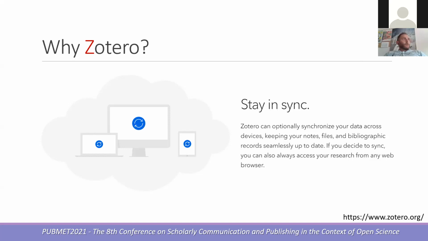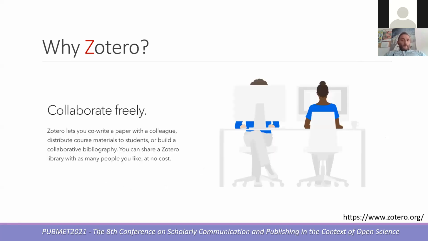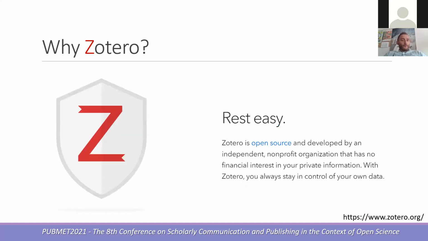It's standalone software that you have to install on your computer, and then it syncs to the web interface. And through the web interface you can adjust your groups and create groups, and so on and so on. It's pretty easy for collaboration. So if you're co-writing a paper, or you're a member of a project, it's very simple to create a group, and for the members to share different publications that they use.